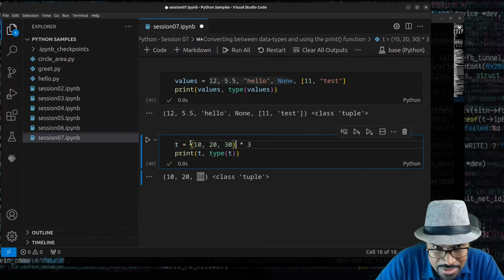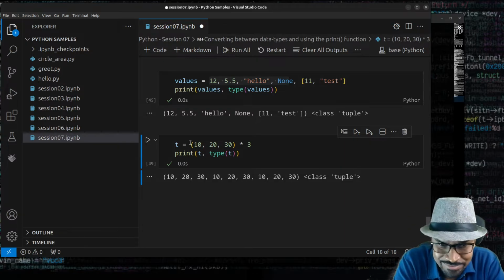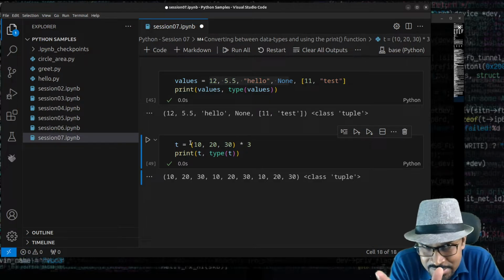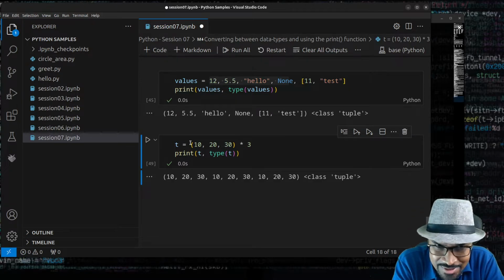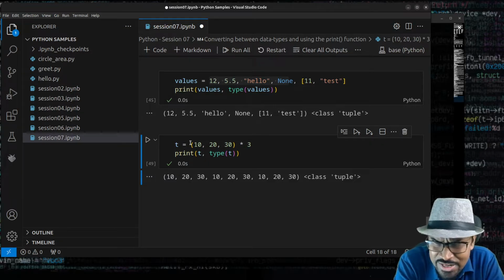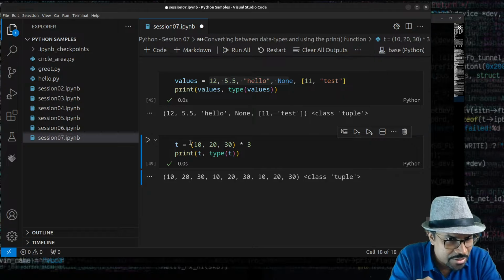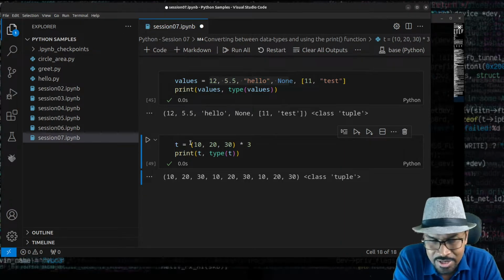We'll learn more about that when I formally introduce it to sequence operations. But for now, you can see that you can repeat all sequences by using one operand as a sequence, and the second operand could be an integer. So it's a tuple, the items are repeated 3 times. You can do it even for a list, it'll work. The same thing, right? You need a parenthesis in a tuple when you're using them as a part of an expression like this. Otherwise, you don't really need to worry about having the parenthesis around the tuple.